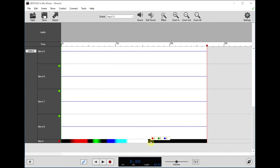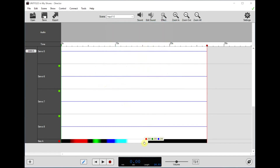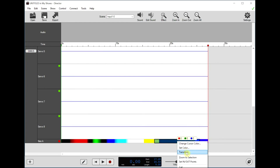If you wanted to control color manually, you can right-click down here and say change cursor color, then select a color — yellow, let's say. Draw yellow, then try another color, maybe blue. Draw blue at the end. And if you wanted to transition between those colors, select the area between them, right-click on your selection, say transition, and director automatically makes a smooth transition between those two colors in those regions.